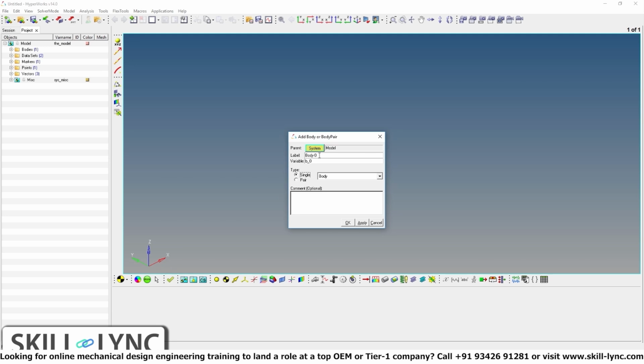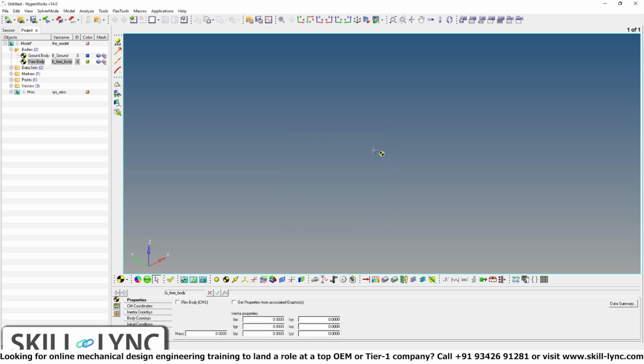So first, start off by giving meaningful names to your model or the modeling entities. So here we are creating a free body. So let's rename the body as free body. And we can give a variable name, free_body. And one more thing which you'll have to make note of is for the label name, we can have spaces. But for the variable name, we need to separate it by underscores, and there should be no spaces in the variable name. Okay, so once this is done, say OK, and a free body is created.